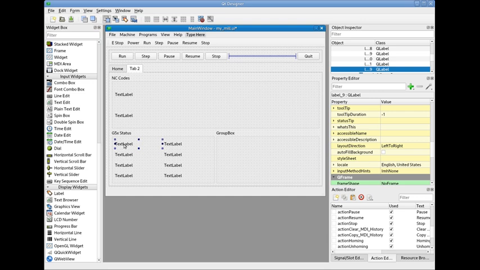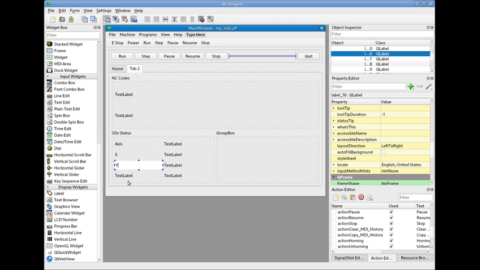Change the text of that label. Just double click and type to change the text.